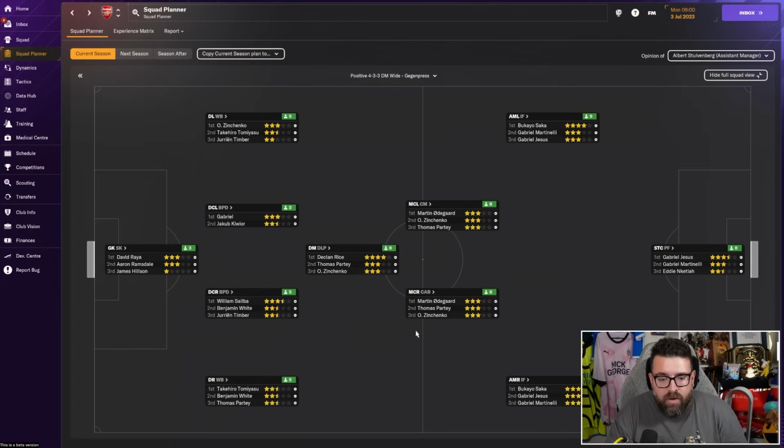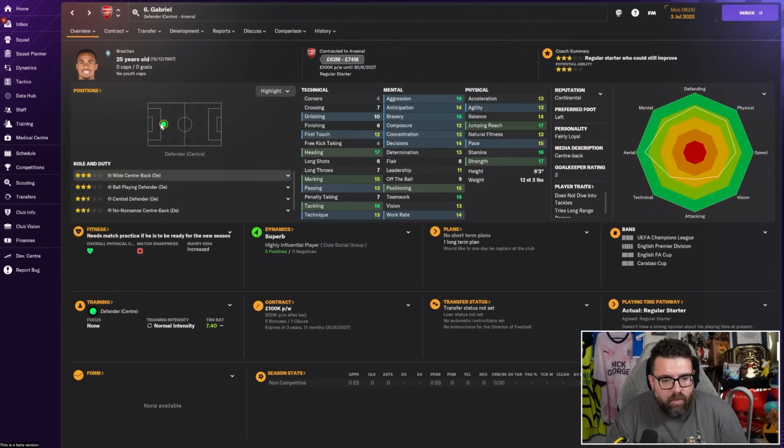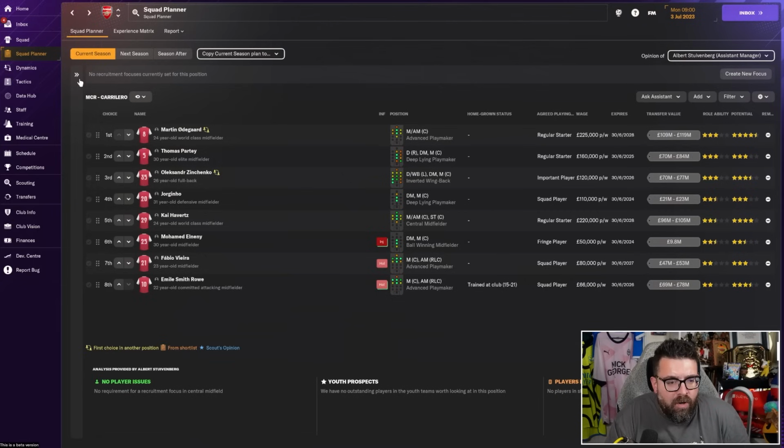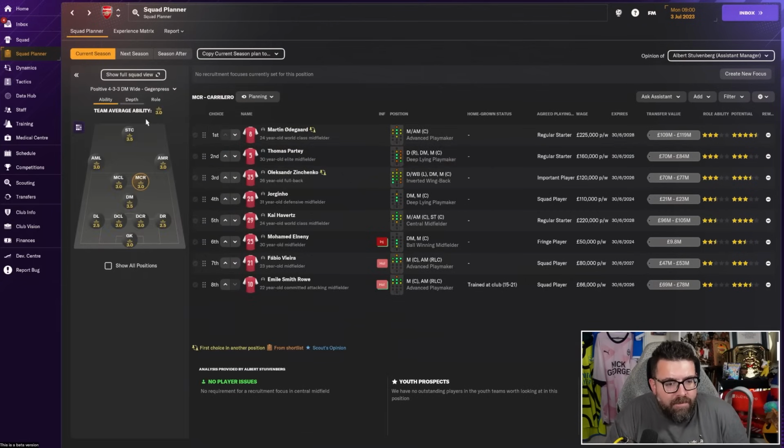Obviously, if you don't know the squad as well, you can go through and check what foot they use, check what preference they've got. So you can see on there when you hover over that position, that he prefers to be on the left of a two-man pairing. So we want to leave him on the left of the two-man pairing and get an idea of how your squad is looking. That gives you that and allows you to start thinking in terms of what you might need to add to your squad.